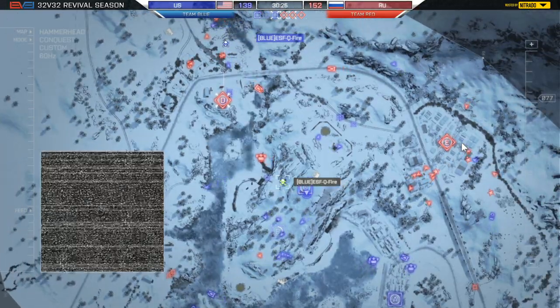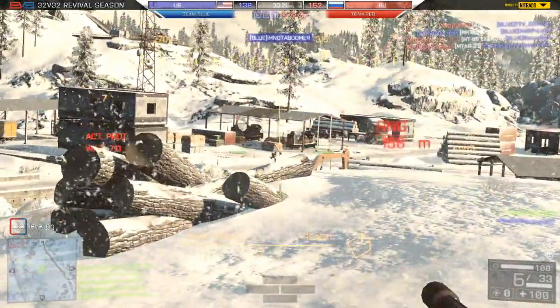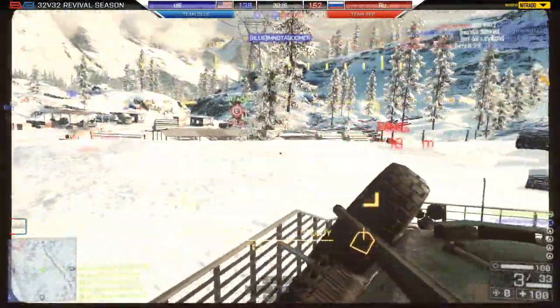They made a small push on E with an IFV and an infantry, but red team is swarming it. I don't think they're going to get it. Best bet right now, blue team.